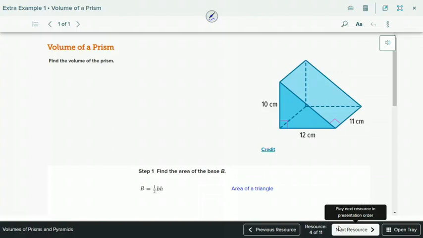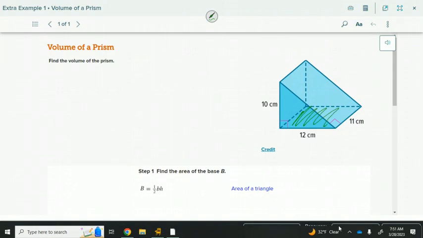Okay, so here's probably one of the things that people mess up on with this. People pick the wrong base. So the base is not always what is touching the ground. When they look at this, they're like, oh, this shape right here is touching the bottom, but that's not our base. Because with a prism, the base represents the two sides that are parallel to each other. And so it is actually a triangular prism that's on its side. So it's kind of looking like this, which means these two triangles are the two bases. So that's a base and that's a base.